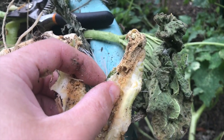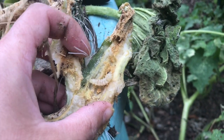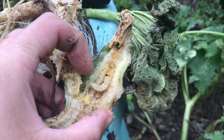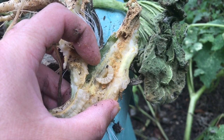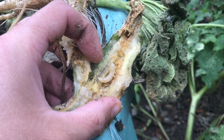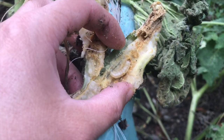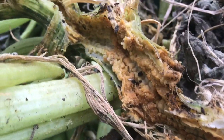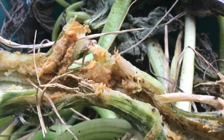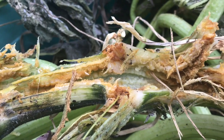That's the squash vine borer, and the adult is a daytime flying moth that actually looks a lot like a wasp and lays its eggs at the base of the plant, and then this little guy hatches and grows and feeds on the inside tissue of the squash plant. And you can actually see how much and how far this one has burrowed and tunneled through this vine. Isn't that crazy?